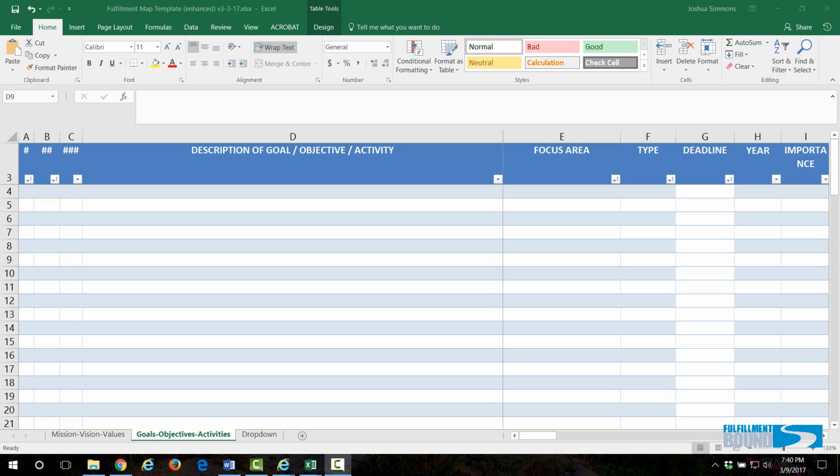There are 2 fulfillment map templates that are currently available to Fulfillment Bound's email list subscribers. These include a fulfillment map Excel spreadsheet with enhanced features and shortcuts for advanced Excel users such as drop-down menus, conditional formatting, and pre-programmed formulas, and a simpler fulfillment map Excel spreadsheet that is not enhanced. If you do not consider yourself an advanced Excel user, I recommend starting with the simpler template that has not been enhanced.